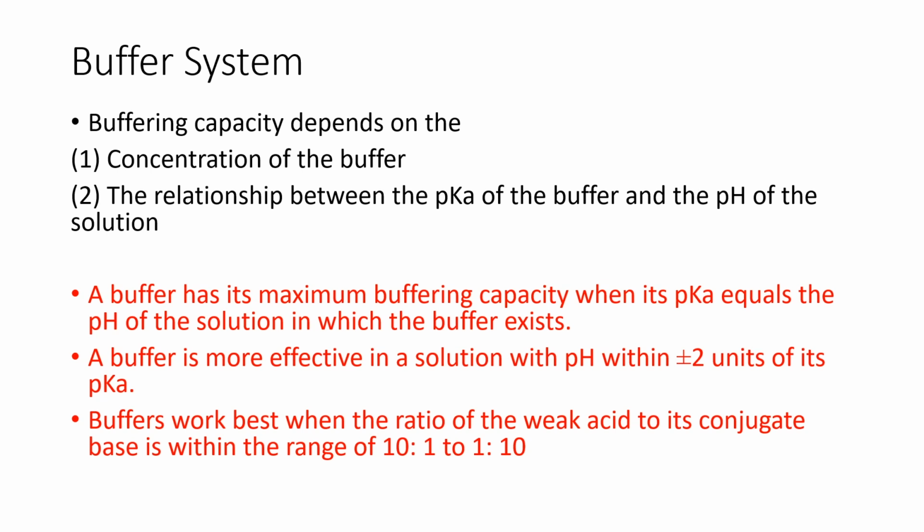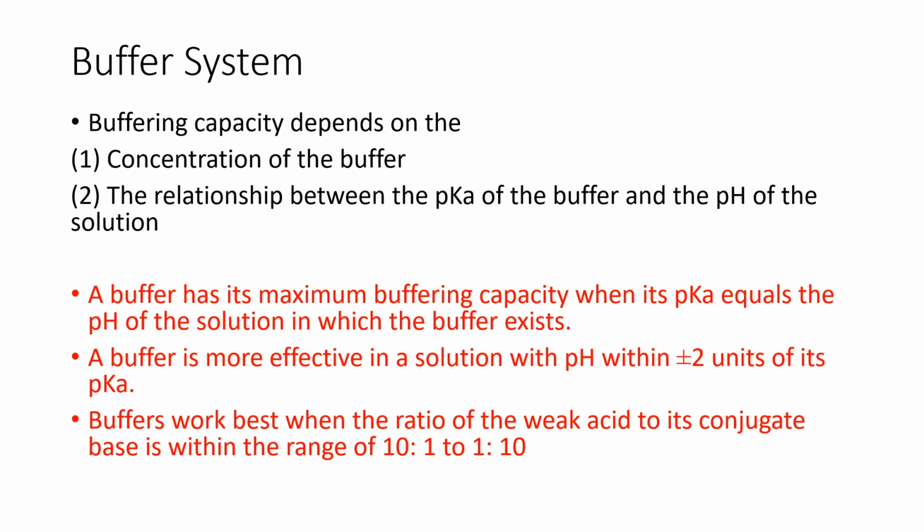So if we have the option to choose a particular buffer system in any kind of situation when there are changes in pH, it will be more meaningful or more relevant to choose a buffer system whose pKa is closer to the pH of blood, which is 7.4, than another buffer system whose pKa is far from that of blood.